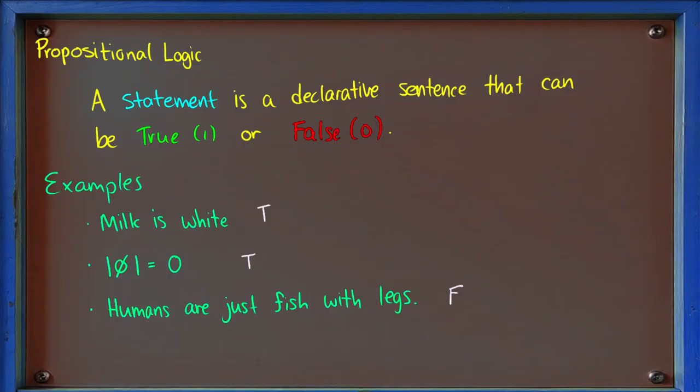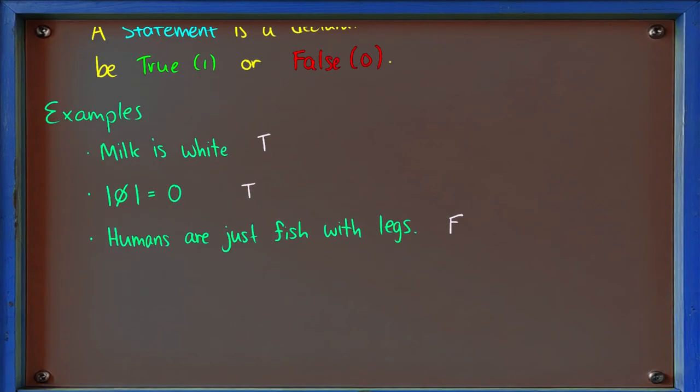We cannot express things like questions. Questions cannot be true or false. For instance, "Will you go to the store for me?" True. Doesn't make any sense. The other things we can't call statements would be imperatives. So imperatives are not statements. What is an imperative? An imperative is a command like kick me or kick him. Those can't be true or false. So when we talk about propositional logic, we're dealing with statements which are true or false.